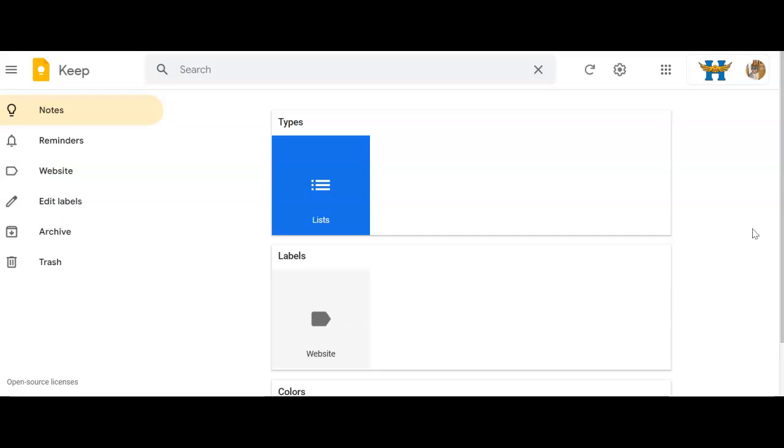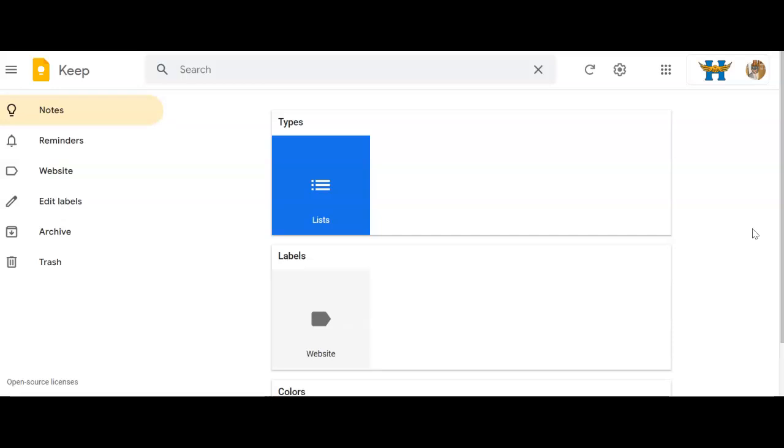This video is going to be very short and sweet because Google Keep's main feature is to be able to take notes and to organize your notes and keep them straight, especially if you're in a district where you're allowed to be on your computer while you're at PD or while you're at meetings. This can be super helpful to have them all in one place. So I'm just going to go over briefly some options that you have with this.